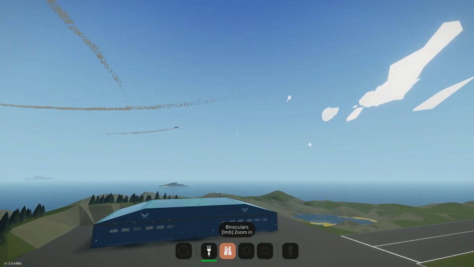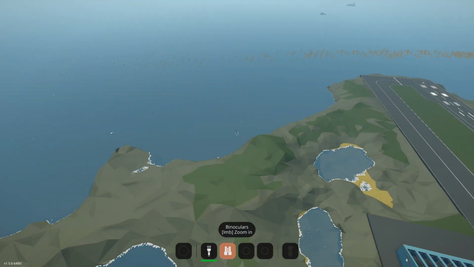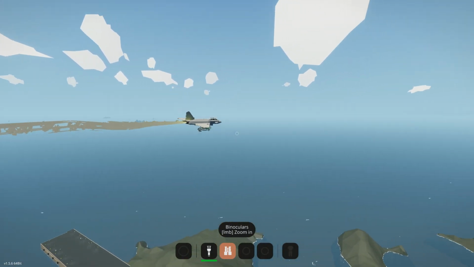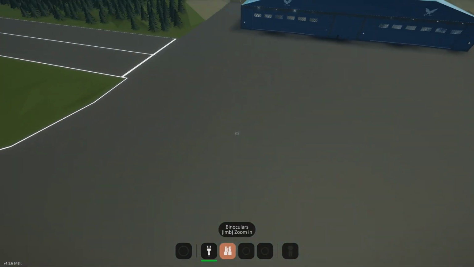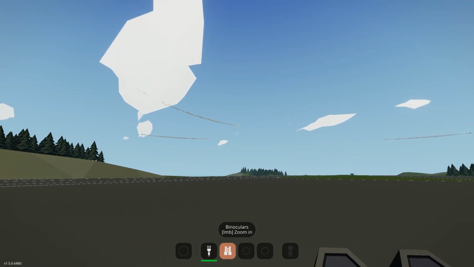There's my Typhoons. Oh, it's dropping a bomb. Or it's dropping its pylon, its fuel pylon, because it used it. So I think this is really cool. Definitely recommend you guys go check it out. Let's move on to the next one for the episode.